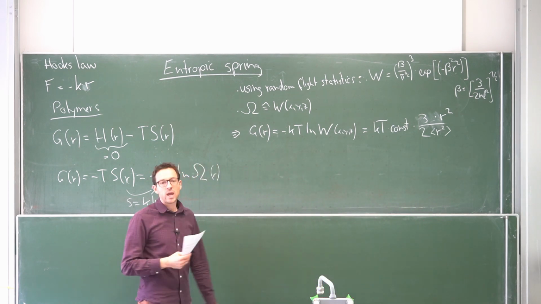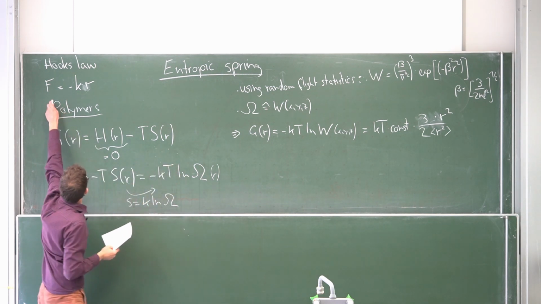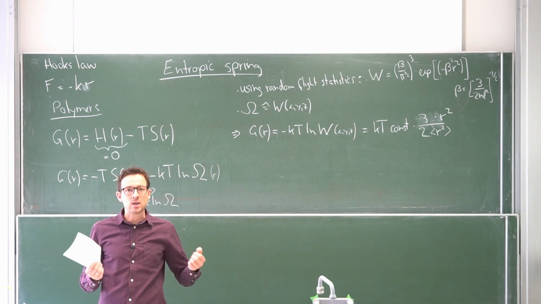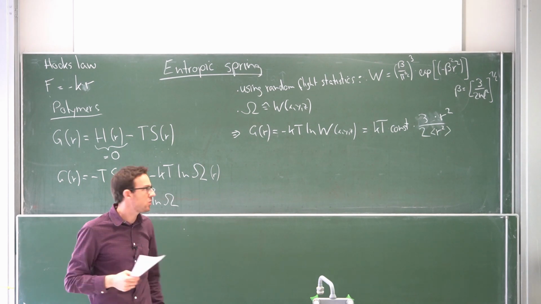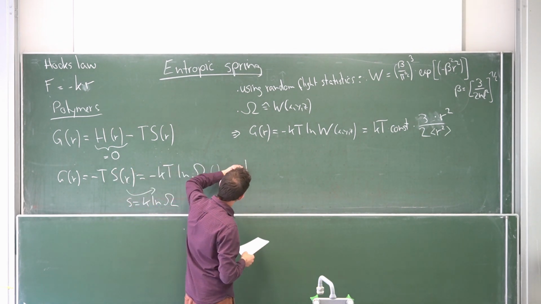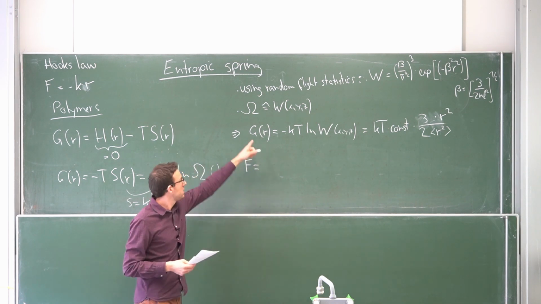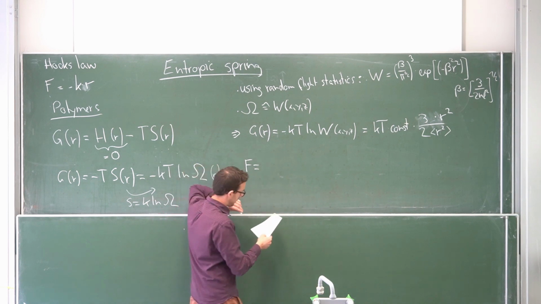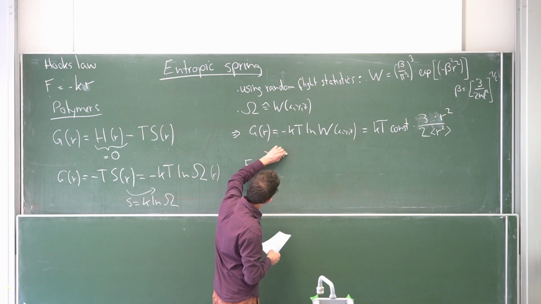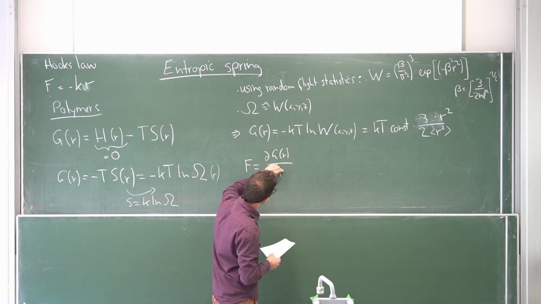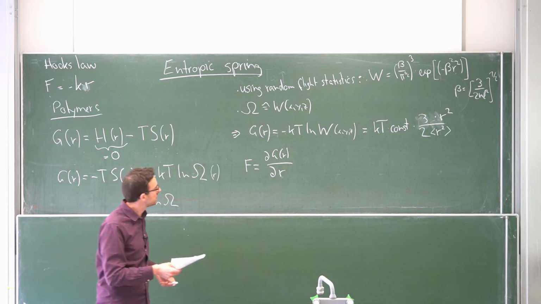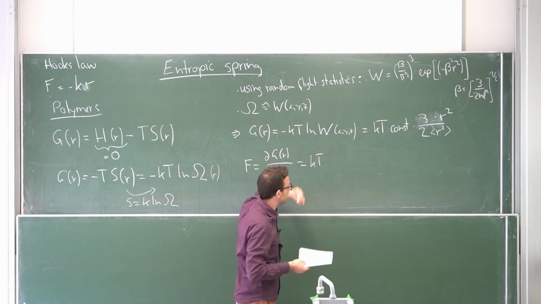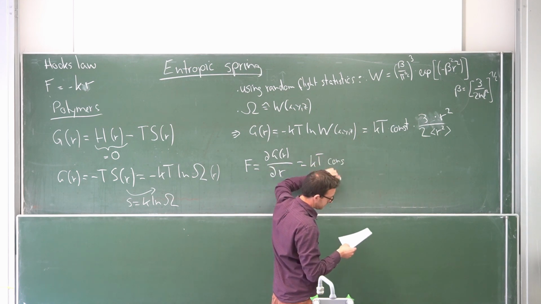And now we need to convert the energy to the force because we want to replicate Hooke's law. The energy is the force times the path that you need to bring. So the force is the derivative of the free energy with respect to the path, or to r. This is dG of r over dr. If we do this, then again we get a lot of constants. And this kT is also a constant, times constants.